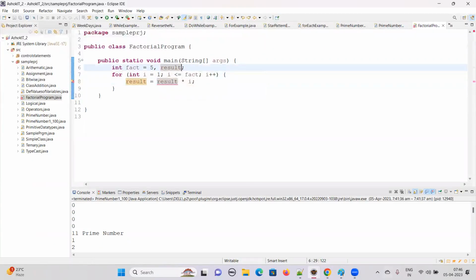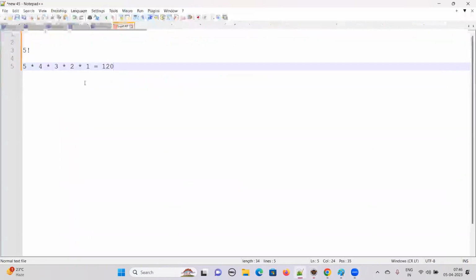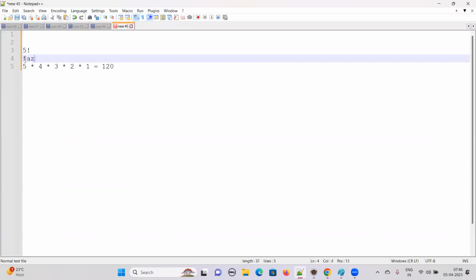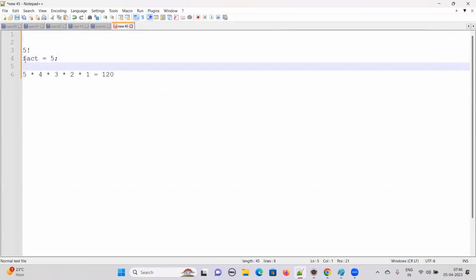See, we have a problem here and the problem statement is given. The problem statement is that I have to do the 5 factorial. So if I have some factorial, for this I need to take the variable. Okay, 5 is defined. Now where do I store this value? I need to have one other variable, right? So I can store this. I will do some set of actions, like I need to get this value. So for this, what I need to do is introduce the for loop.